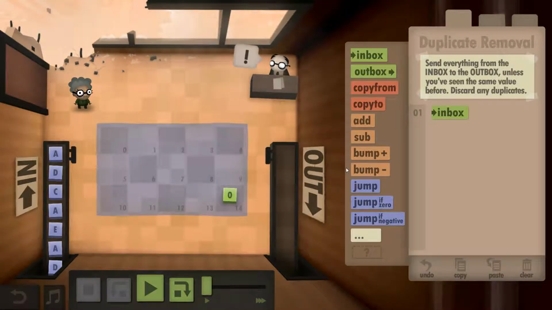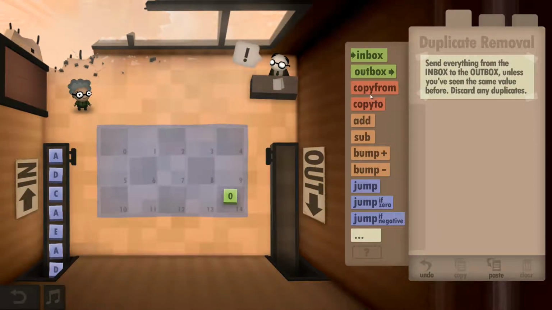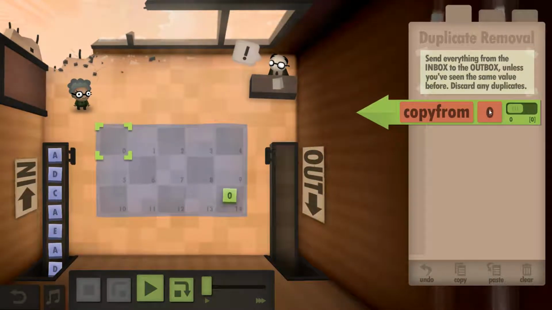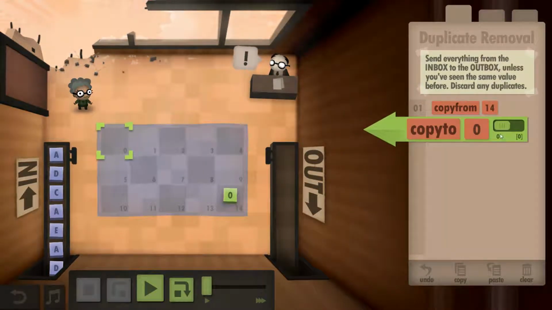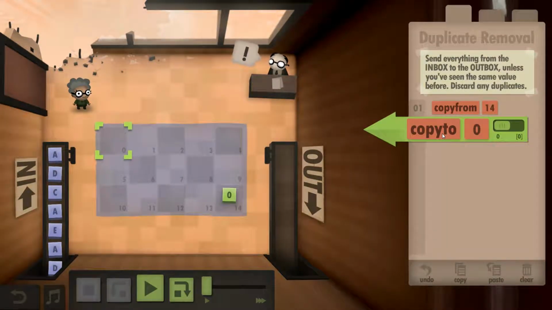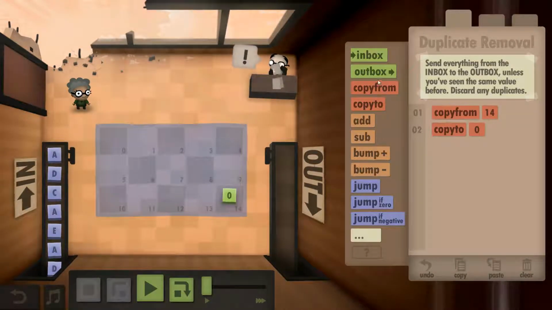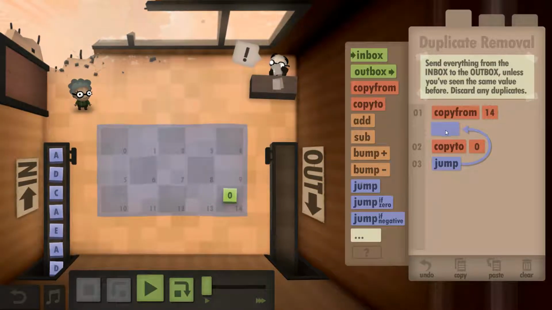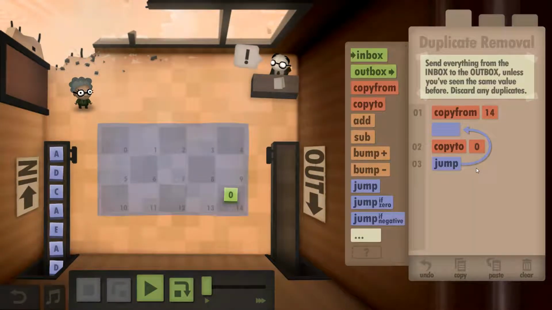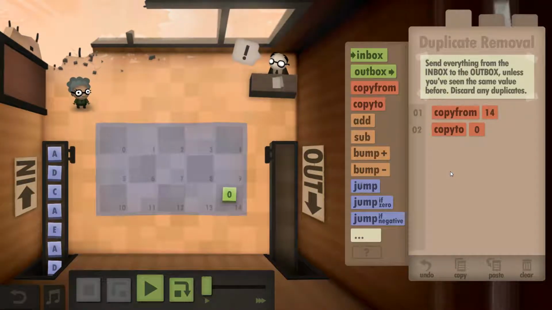Maybe just put a 0 before I even grab the inbox here. I will copy from 0 and copy it to every index. Yeah, that's what I would do. Okay, so this is a jump. Do I have to jump all the time? Yeah, probably. Okay, like this. Jump to, and now you need the index variable. Actually, you need some form of index.